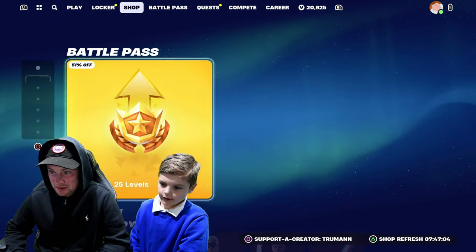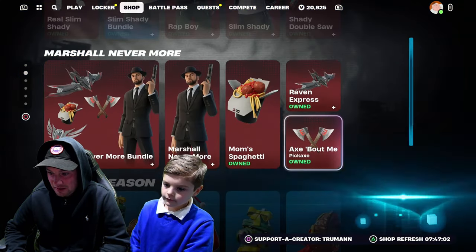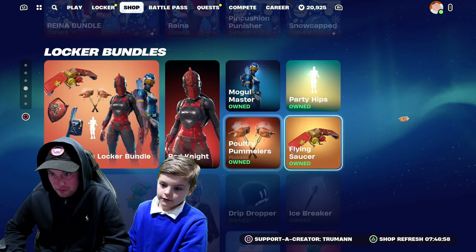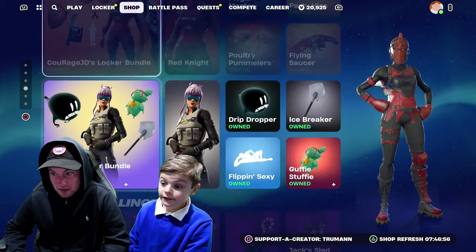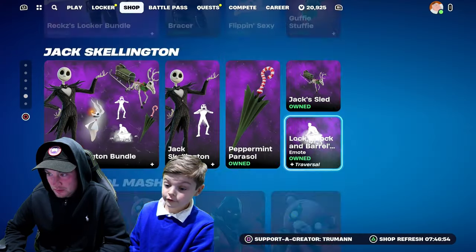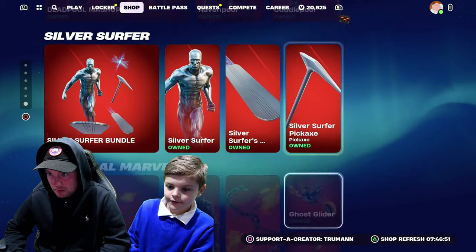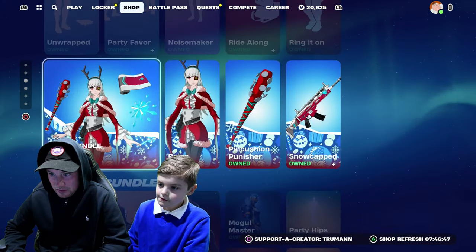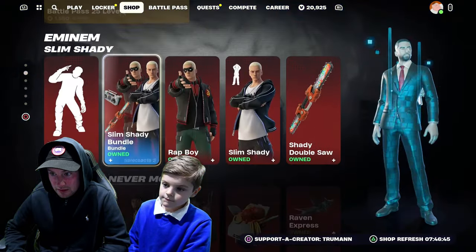Let's check out the item shop today. Has anything else been added today? A Grumble Gang bundle. Courage JD. Courage JD's locker bundle got added today. Two skins. Got two skins in his bundle. Yeah, you got two. So nothing new was added.